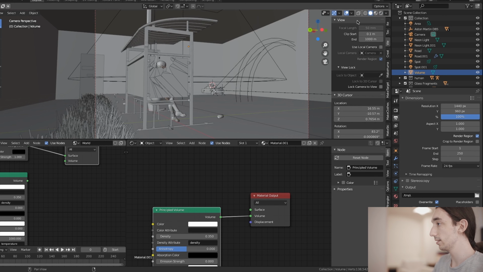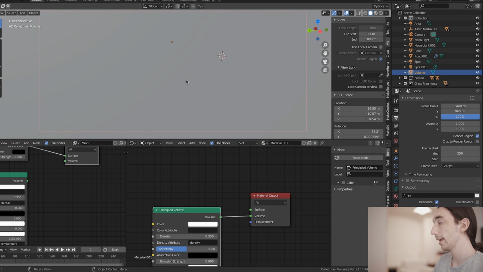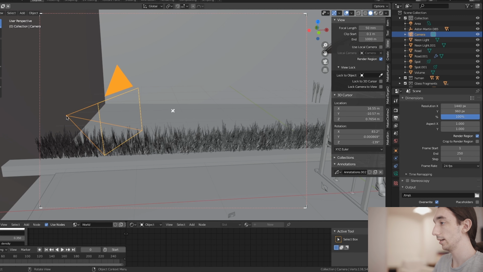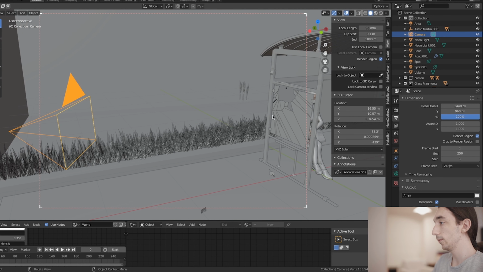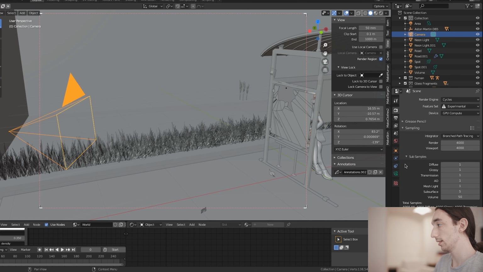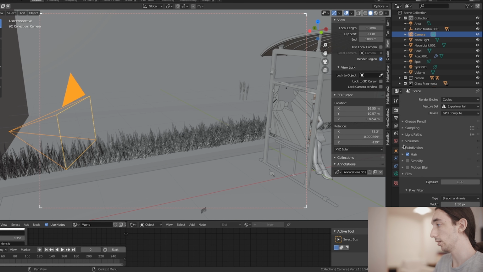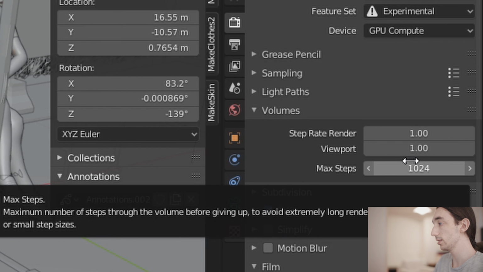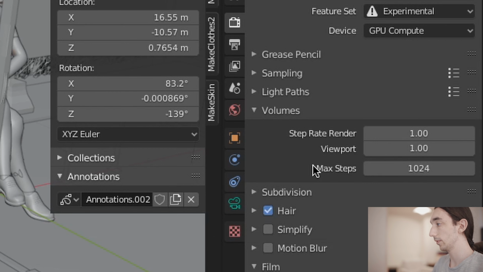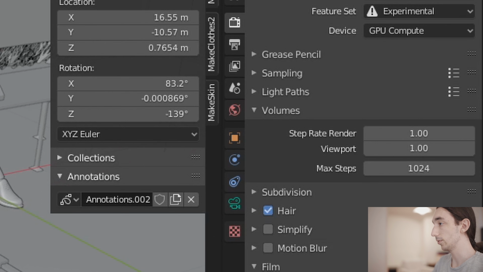Do you know why it's a little bit faster? Because every time a light ray escapes the camera, it bounces off of the particles, right? And the maximum amount of bounces it can do is found here in the volumes, and there is a max step. This is the amount of bounces a volume would be given, right?